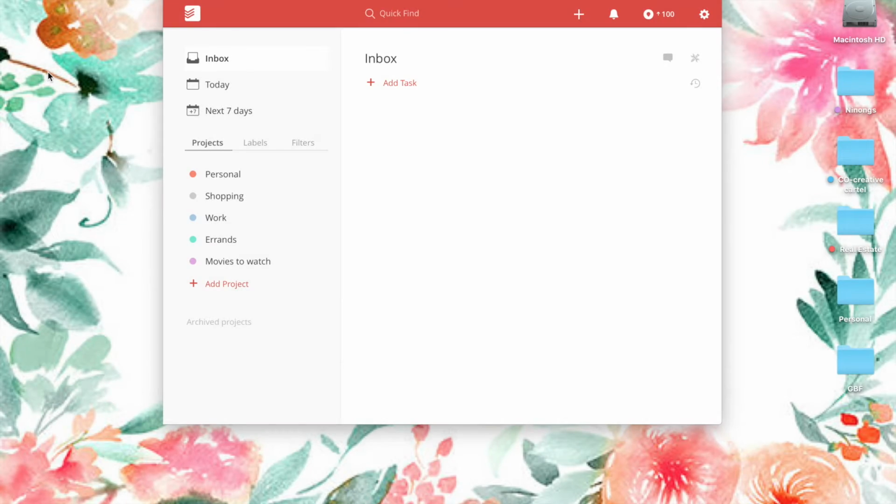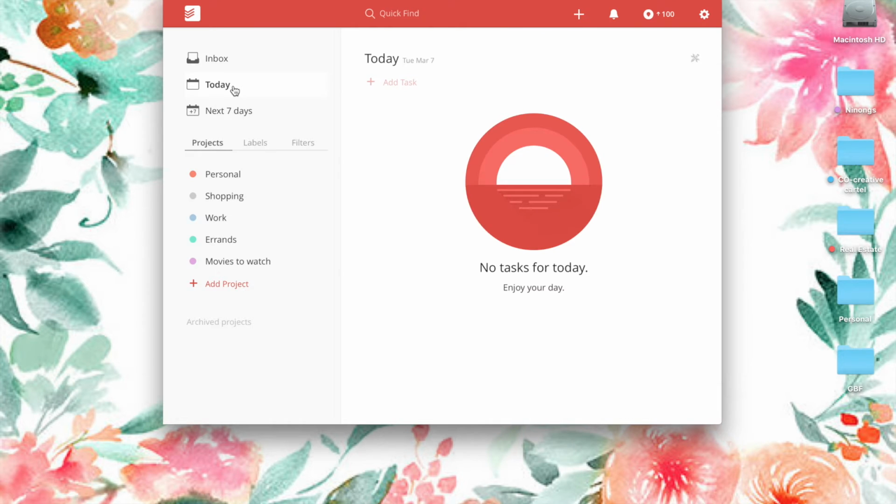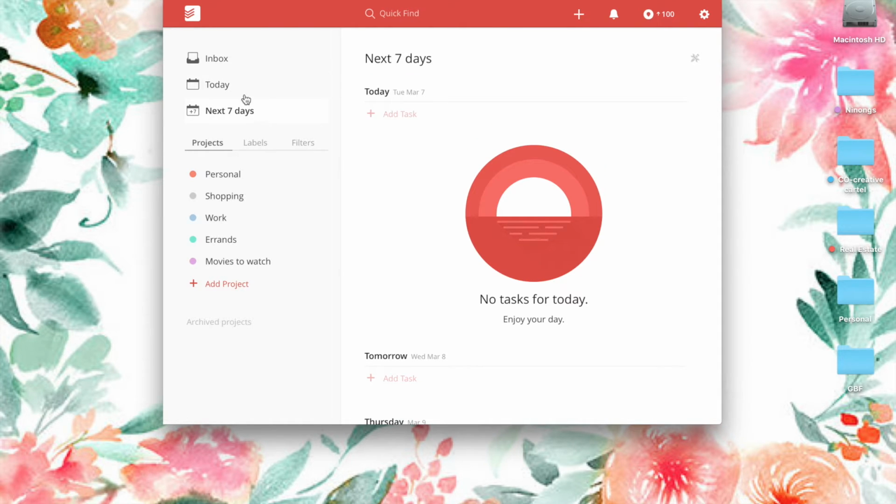Alright guys, so here is a blank Todoist. It's a brand new account all set up. It's the free version, not the premium. When you open up Todoist, this is basically what you get. You have what's called an inbox, which is very similar to what I explained my Evernote inbox to be. Then you have a tab for your tasks to do for today, and then your next 7 days. I love these views, to be honest with you. I use today and the next 7 days practically all the time.